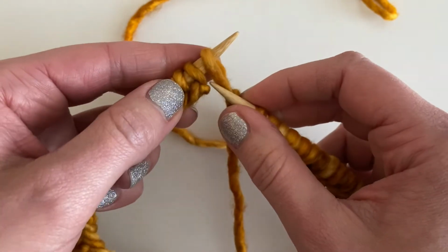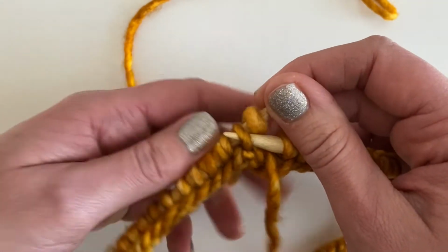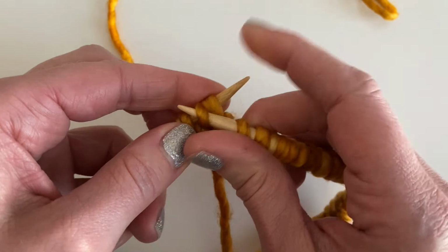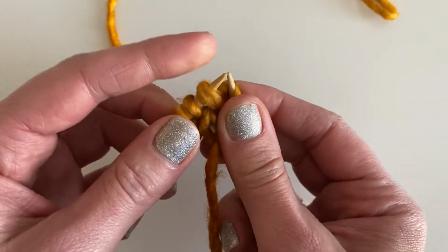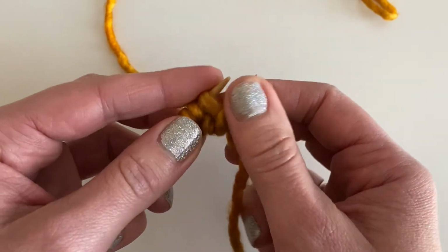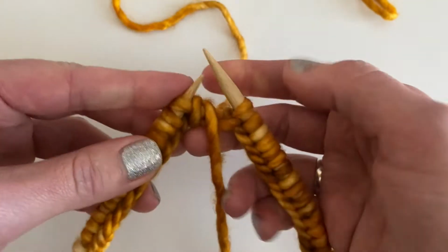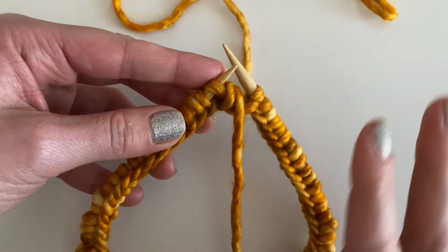Then you take the stitch next to the one you just slipped on. So this one you want to pass over the stitch you just moved. So that's going to come over and off the needle. This is the stitch we're losing. So now we are back to 64 stitches, which is the required amount.